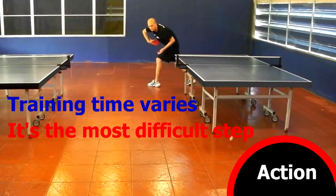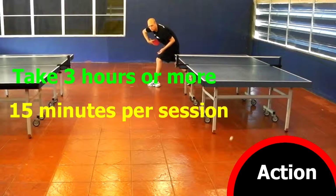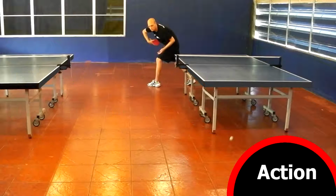This step is going to be the most difficult in this process and it may take 3 hours or more of training. Break this time up into 15-minute sessions over a couple of weeks rather than attempting to perfect it in a single day. Again, video your progress and match your mechanics against the tutorials in this series.